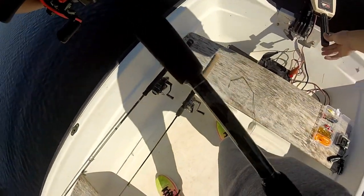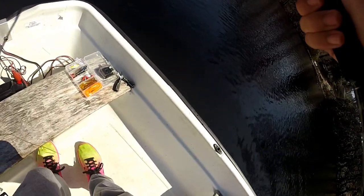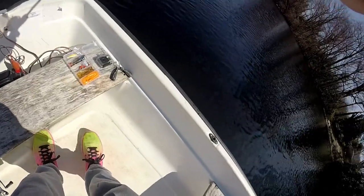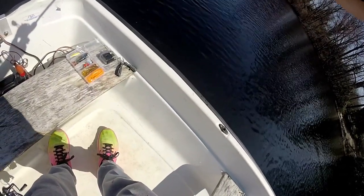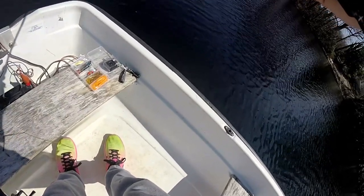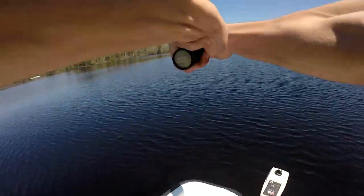But you know what, for the price, I don't know exactly what this lure retails for, but probably between $5 and $10 in that lure kit. I mean, you get a bunch of stuff all for probably like $10 or whatever. I'd imagine to say it's worth the money. I mean, you guys saw it catch fish.